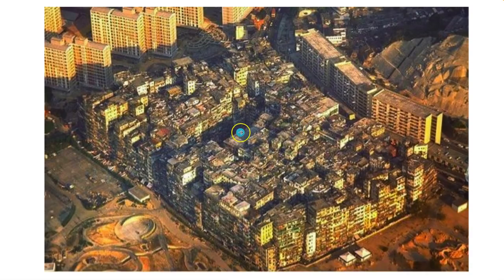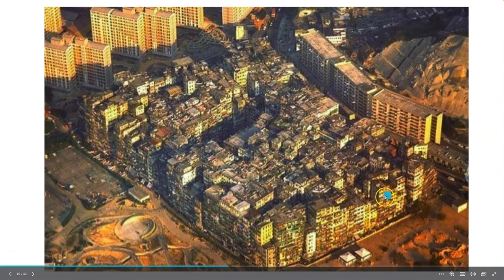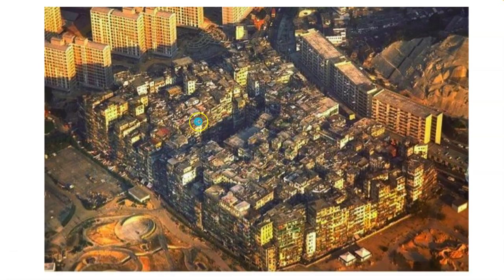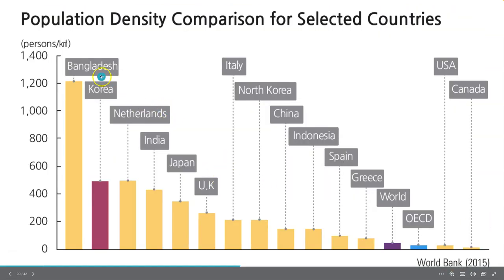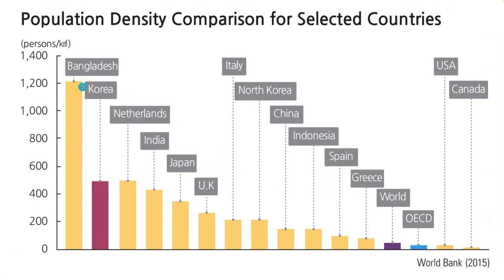And this is the Nine Dragon City in their language, Kowloon in Hong Kong. That was very, very famous for having the highest population density, because in a very small and specific size of land, you can see many people living in the area. And in another example, Bangladesh has a very high population density, which means there are 1,200 people living in 1 square kilometer.